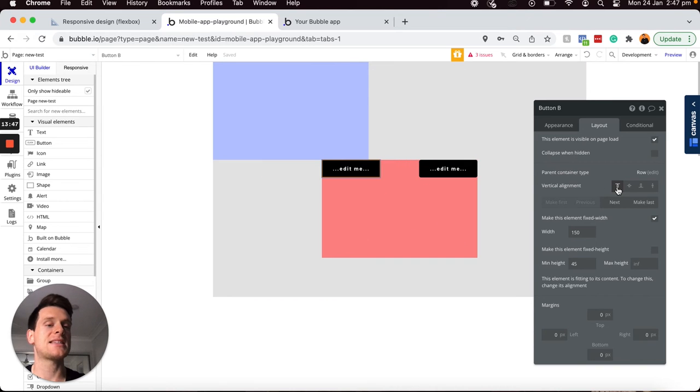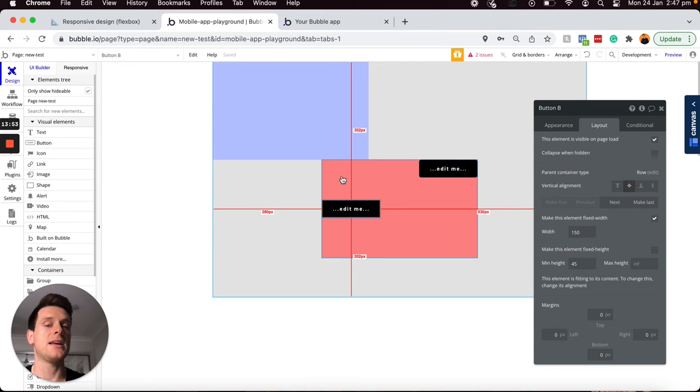So you can start to see that right now it's vertically aligned to the top. If I would like this centered, it will automatically move that down into the center of my group. And it's going to fix this position in the center of this group, regardless of the actual size of this group itself. So if this red group here was to, for some reason, expand to be 1000 pixels, regardless of its size, this button element will now always be positioned in the center of it.